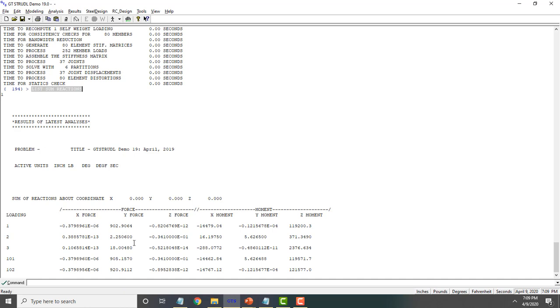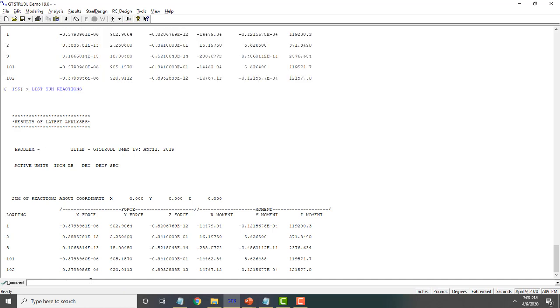You can basically check these are the reactions, but you can then check the applied forces and see if those really match. You can paste that command here again and it'll execute again. You can execute it any number of times if you like. This is the command mode. Now you can see in this case the result along the y-axis for the first load case is 902. The units are in pounds, so that is the weight of the bridge that we have modeled.